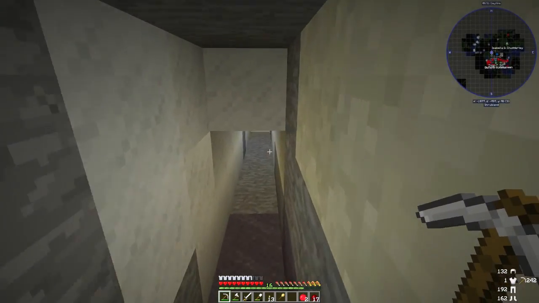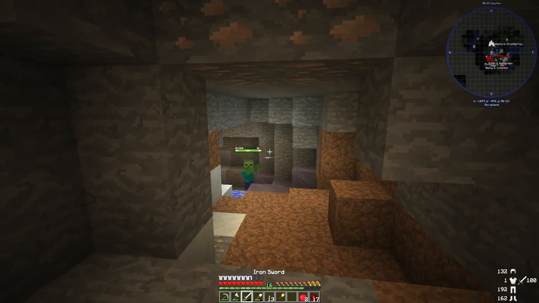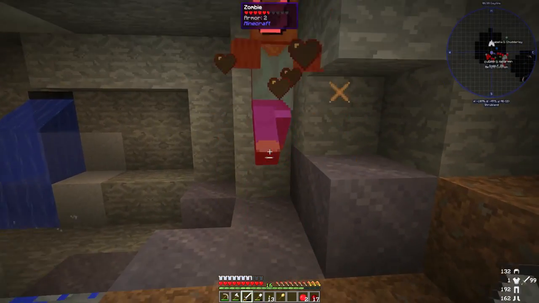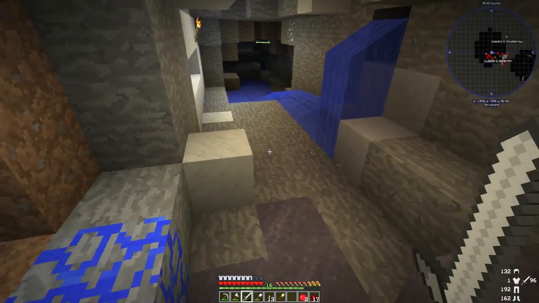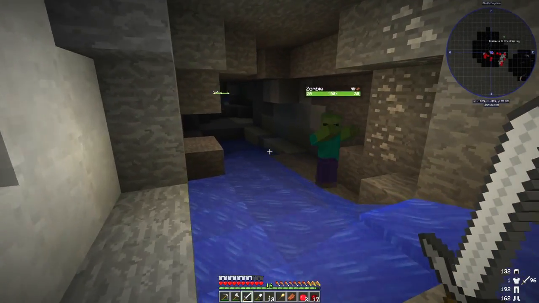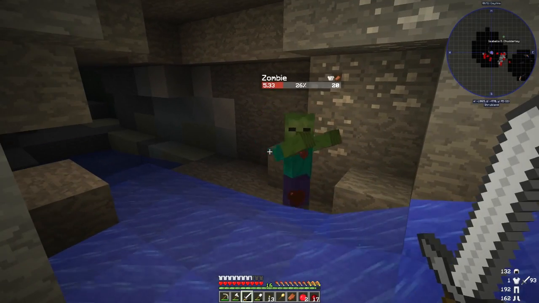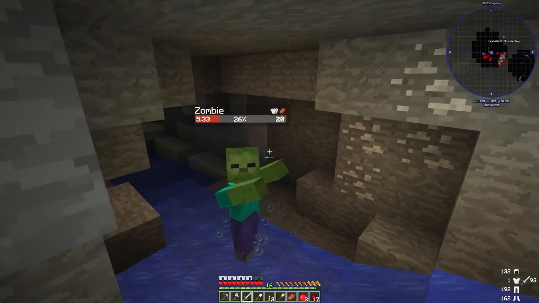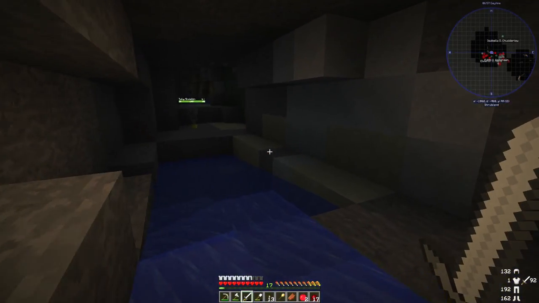Right, I've got some torches. Let's see what we can find then. Oh, hello, zombie. I haven't got much of a sword left, have I? Chop, chop, chop. What are you? Water source stone. Cool. Another one here, hello. Chop and chop and a chop. Critical hit.